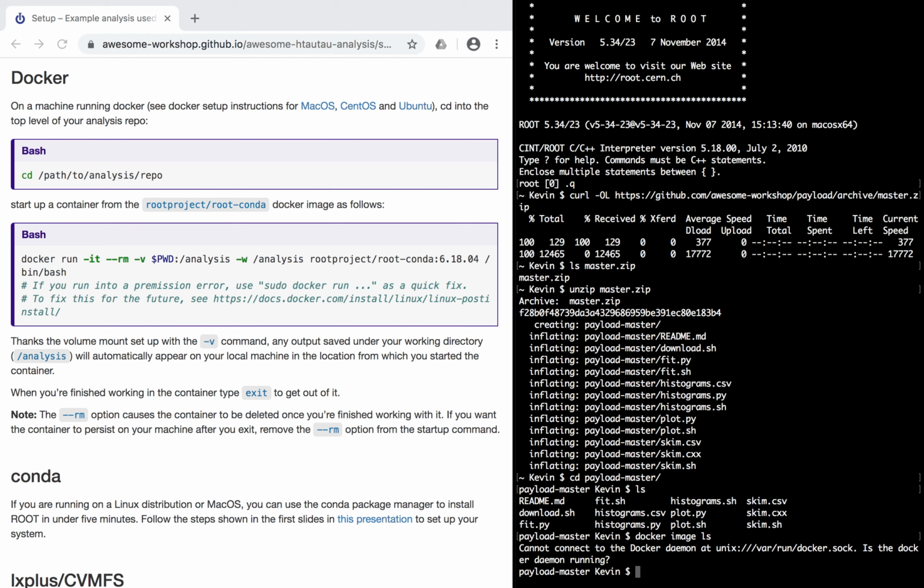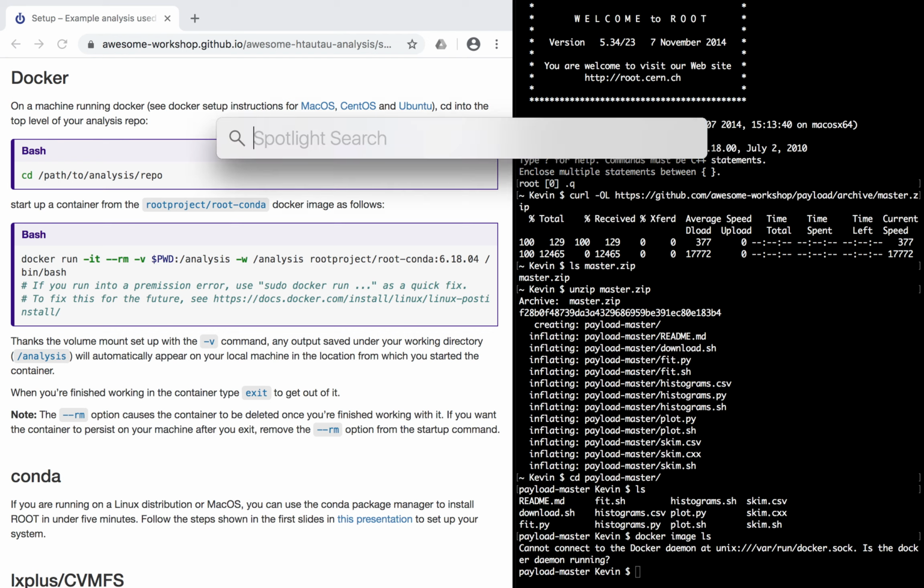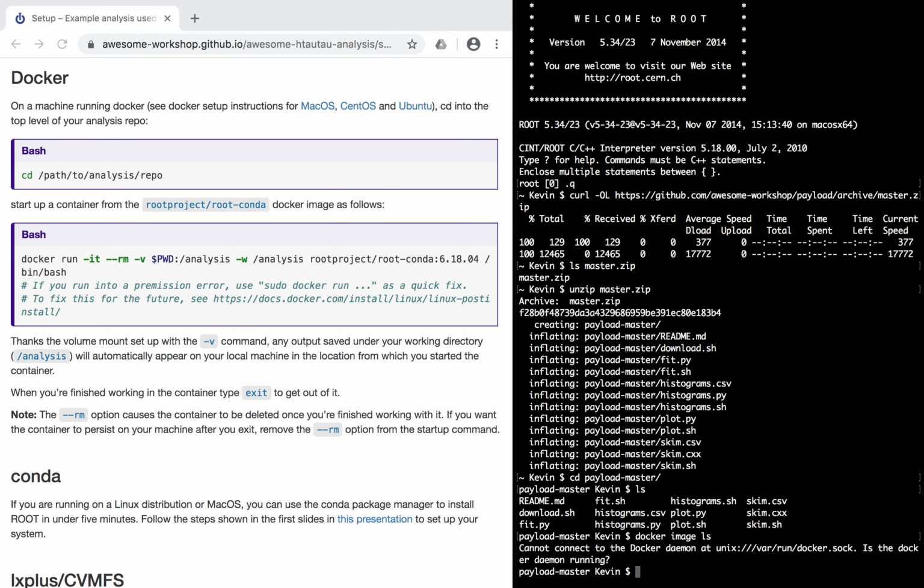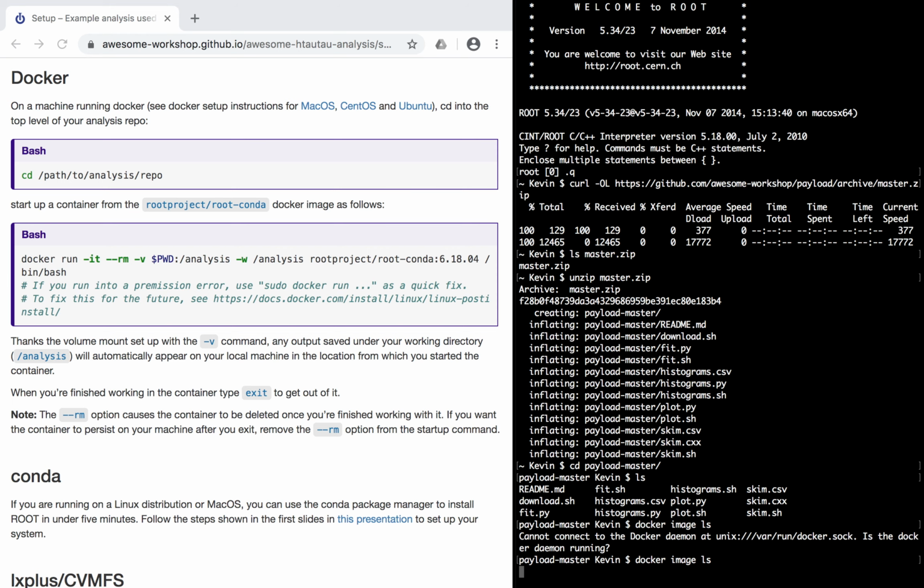Now, I purposefully set us up to fail here because my Docker is not running. So you just need your socket to be open. The way you do this is just by running the Docker application. So I'm just going to run Docker here real quick. Okay, what that just did is it opened up the Docker application and it's running in the background now. It'll take just a minute to start up, but if I scroll up in my command line and rerun docker image ls, after a moment it should return all the images that I've downloaded.